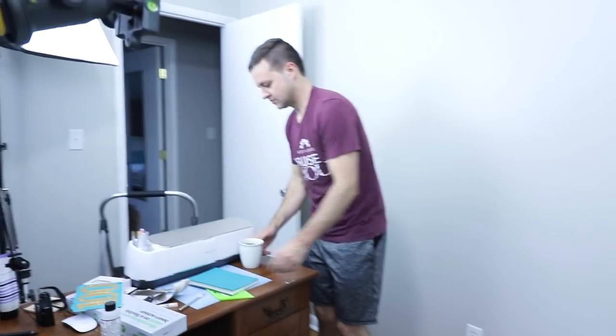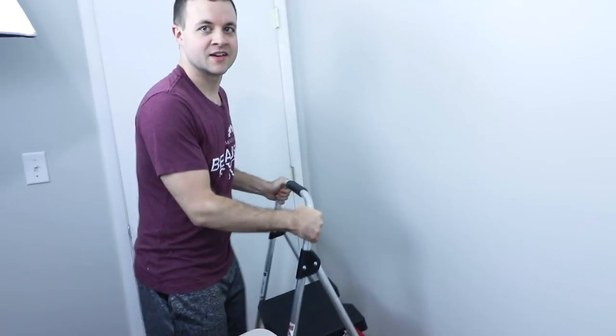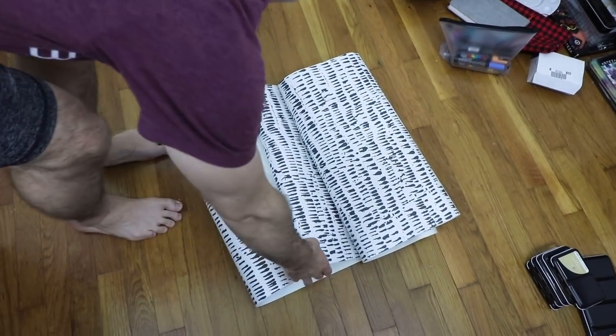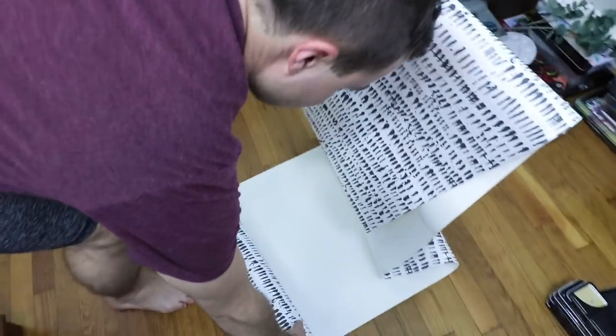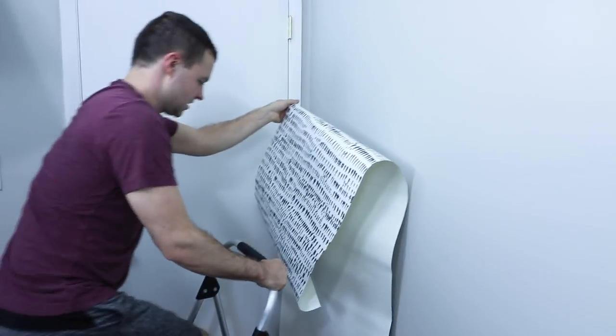Would you like to explain to these fine folks what we're doing? I'm hanging wallpaper that is a sticker. It's a giant sticker. Cheers. Cheers. Clink. So, I don't really know what I'm doing very much, but here's our wallpaper. Let's just see. Well, I know we're off to a good start starting on the left side because the article I read said to do that. Why the left side specifically? Oh, I think they just chose that. Oh, whoops.